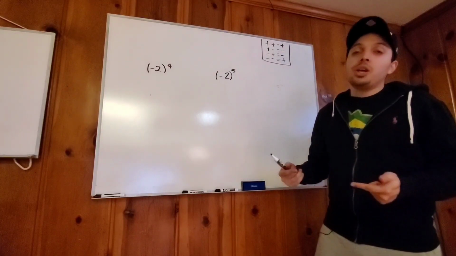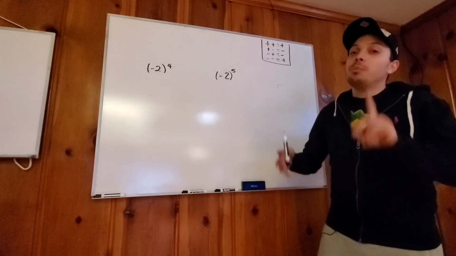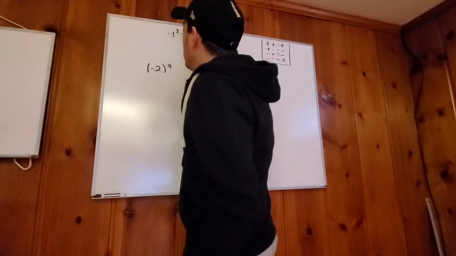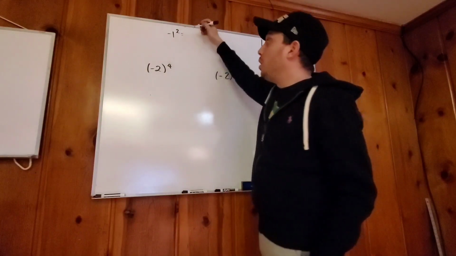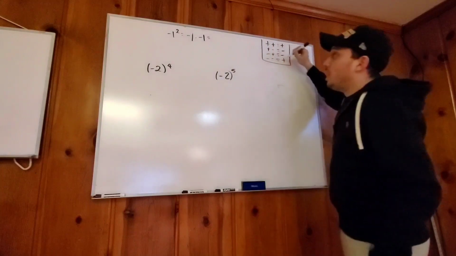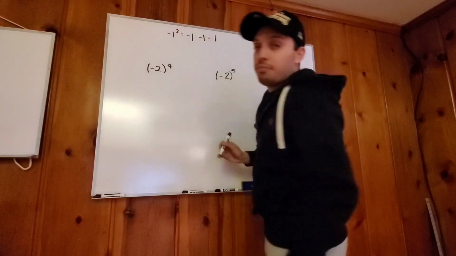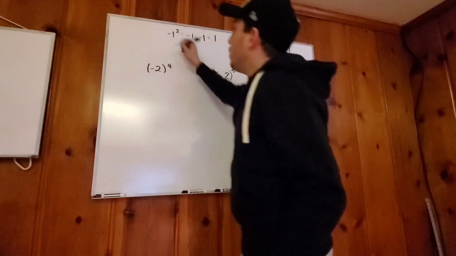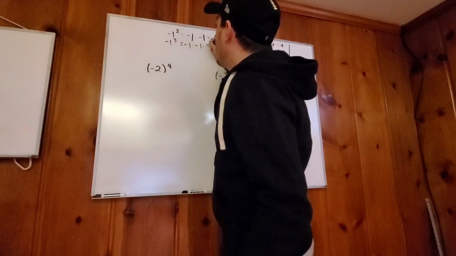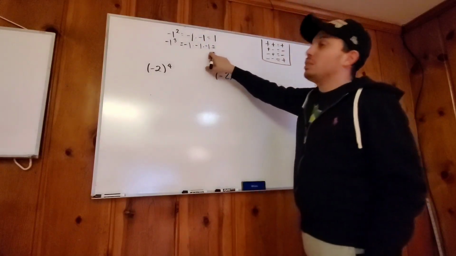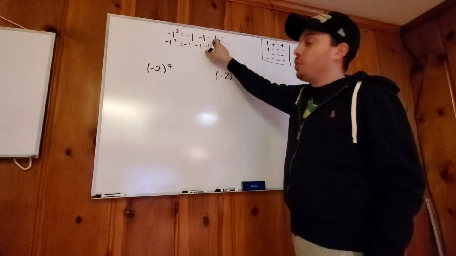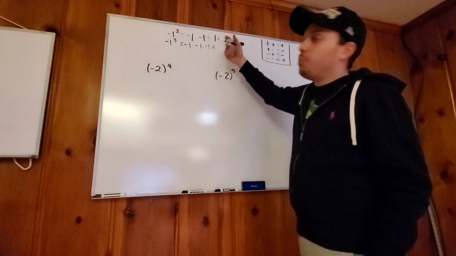So to explain it, I'm going to use the easiest number possible, 1, but it has to be negative 1, okay? So if I have negative 1 squared, well, negative 1 squared is going to be negative 1 times negative 1, which, as I told you here in my table, negative and negative is positive, so it will be positive 1. Oh, wow, look at that. And now we have negative 1 cubed, or raised to the third power, which is negative 1 times negative 1 times negative 1. And so negative 1 times negative 1 is 1, as we already showed. And 1 times negative 1 is going to be negative 1.